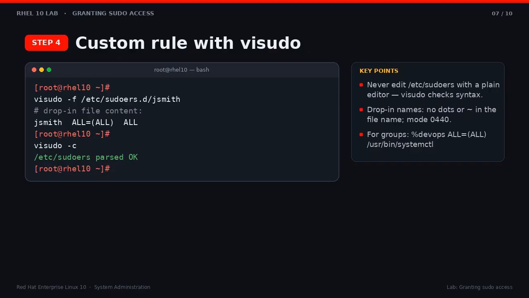A clean way is to create a drop-in file, visudo -f /etc/sudoers.d/jsmith, and add the line jsmith ALL=(ALL) ALL. Save and exit. visudo validates the file before installing it, and you can double-check everything with visudo -c.